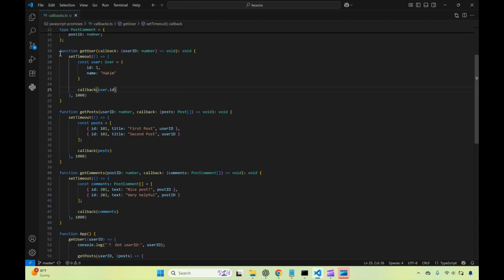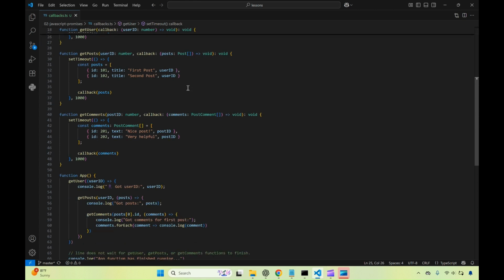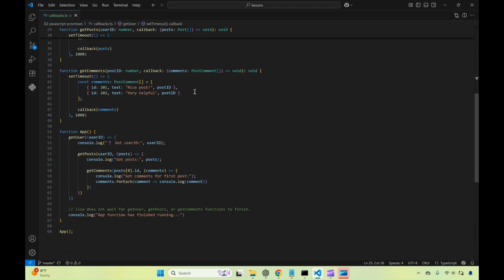So just looking at these functions, it may not make a lot of sense what this code is doing, but if we want to actually write some code, it'll probably make a lot more sense if we actually use these functions together and try to draw an example that makes sense. So as we can see in this app function, we have getUser called, and getUser ultimately has a callback that is calling getPosts, and getPost ultimately has a callback that inevitably calls getComments. And I'm not sure if anybody else has realized it, but this innately is very unreadable. It can be very, very hard to track what's going on.